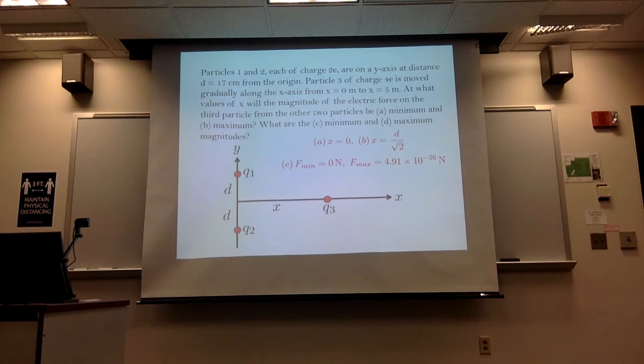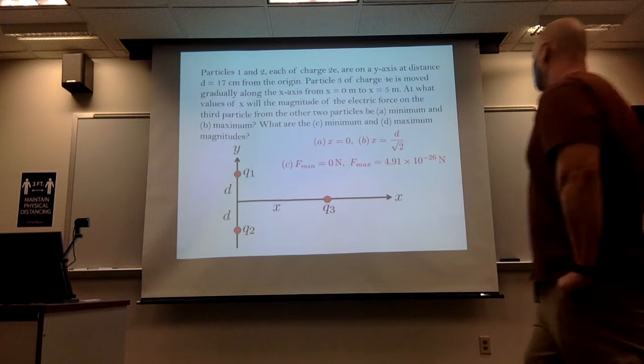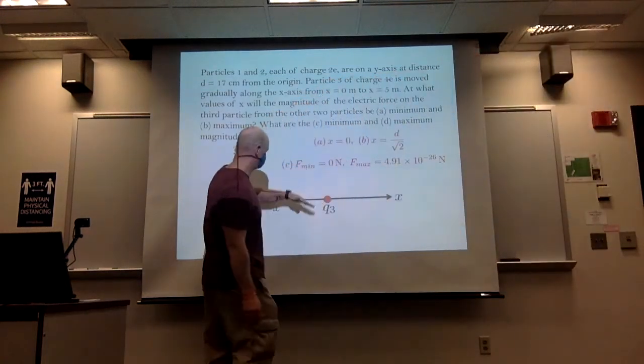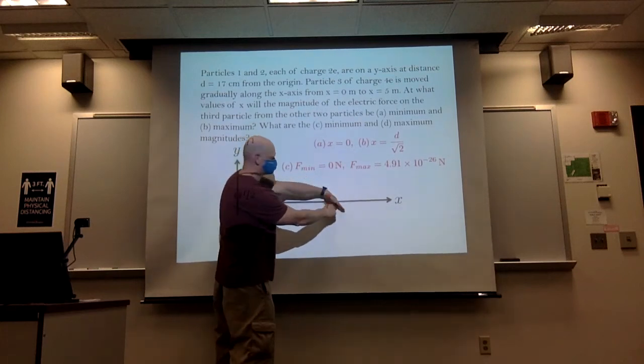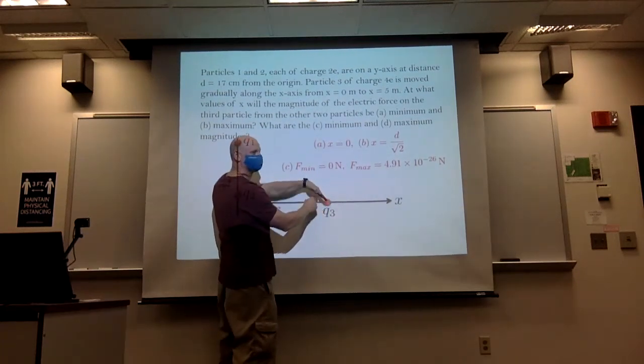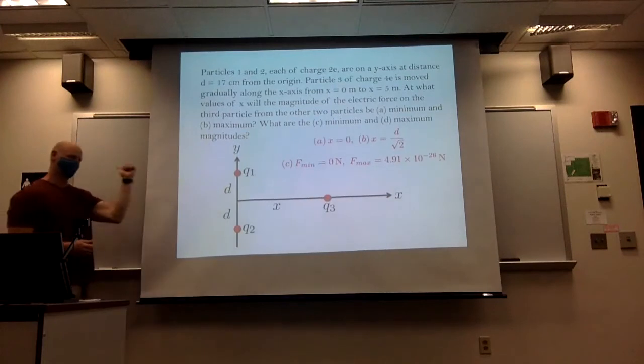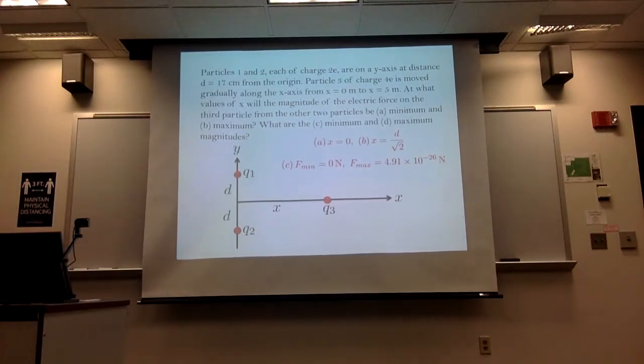So the thing I'll tell you is, if you look at this angle here versus this angle here, how is this angle related to this angle? Interesting. So use the angle on this side, not the angle on this side. That way you can use the geometry to figure it out.